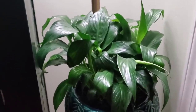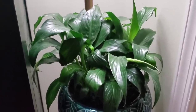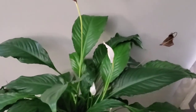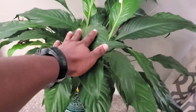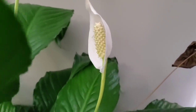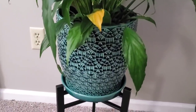I've got one more peace lily to show you, and then I'm going to wrap this video up. Up here in the bedroom we have this peace lily — it's a different variety. They're all peace lilies, but this one has much larger leaves; you can see with my hand here how big the leaf is. And this one is in flower right now — you can see the flower. Great looking flower, in a matching pot to the other one, just bigger and taller.